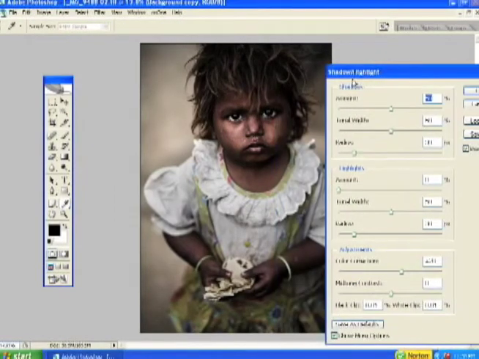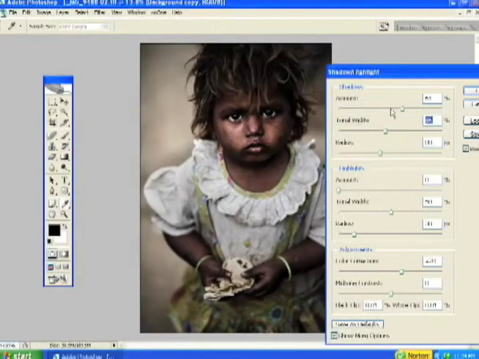Alrighty. You're presented with a whole bunch of little funky things to play around with. But most of the things you want for this are in the shadow column here. You can just play around with the radius until you get something that looks natural. Something around the middle looks good for me. What this is doing is giving all the dark parts on the multiply layer a little bit of a boost, just so they're not as faint.